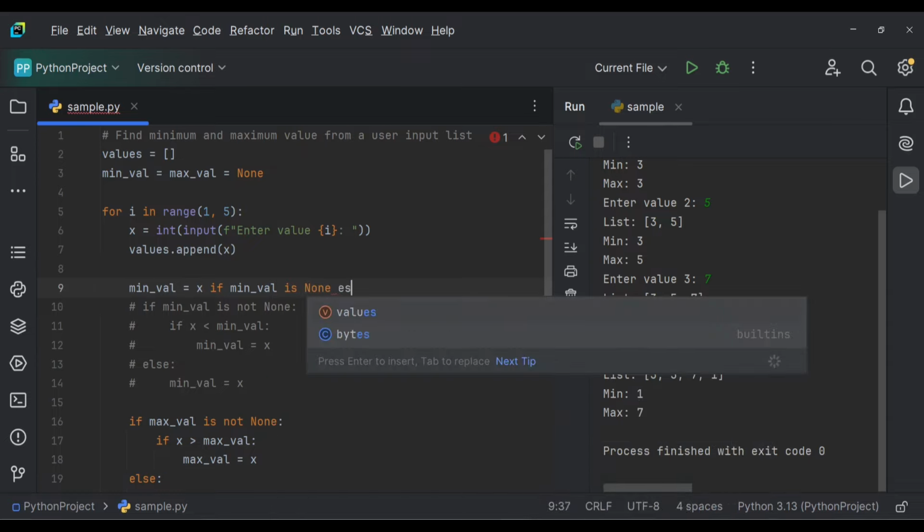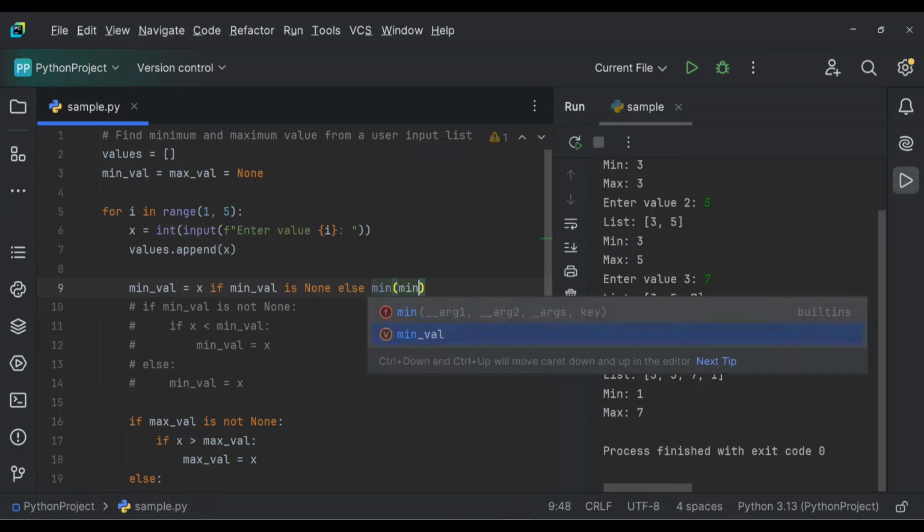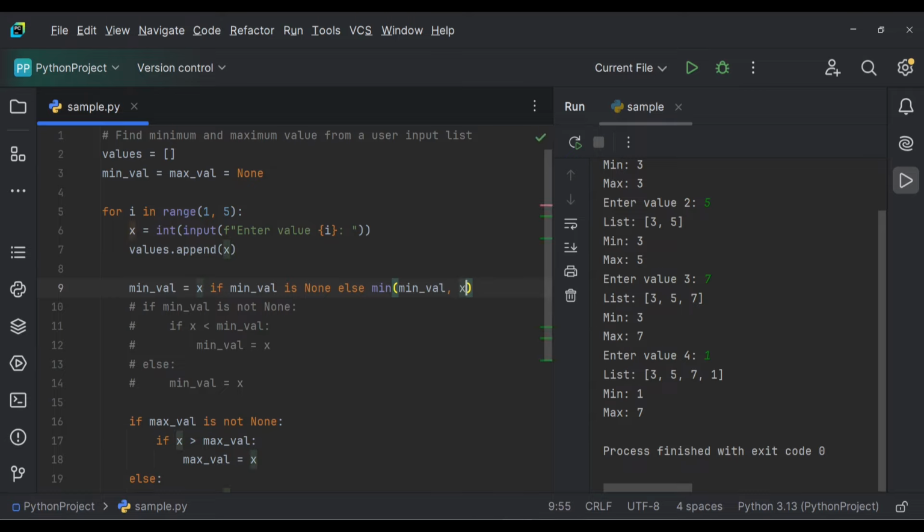And if it is not none, what do we want in the else part? We want the minimum of any of the two values. Which values? Min value and x, right? So this is how we have changed these 1, 2, 3, 4, 5, 6 lines to a single line.